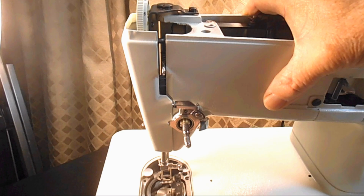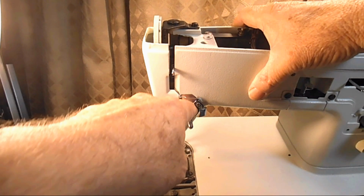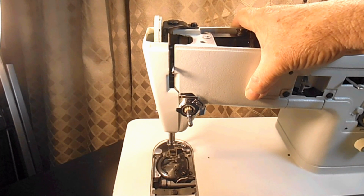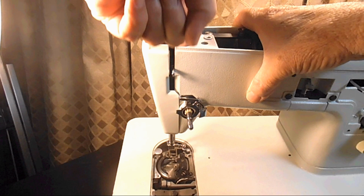You go down from the top and right down in there, just above that tension stud, you'll see a set screw that you can back out a couple turns and then pull. And that's the same for most of the machines that I've worked on, there's either one inside the nose cover, or you access it from the top. But either way, it'll be lined up with that stud.